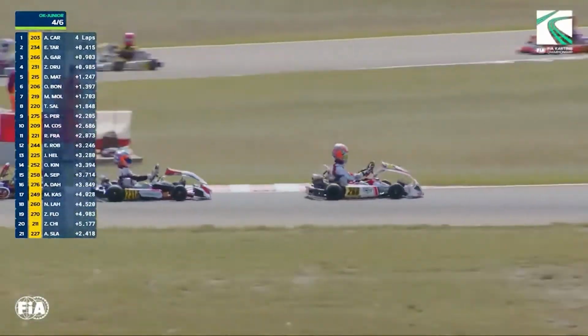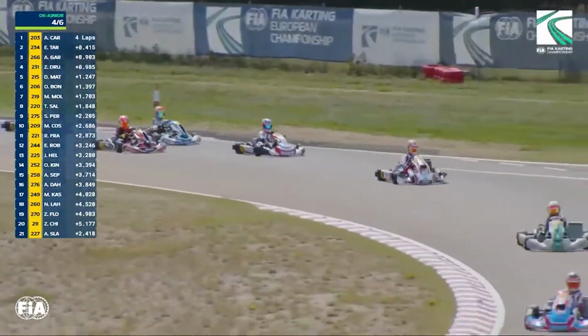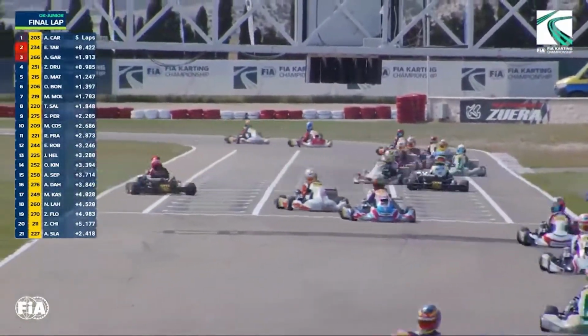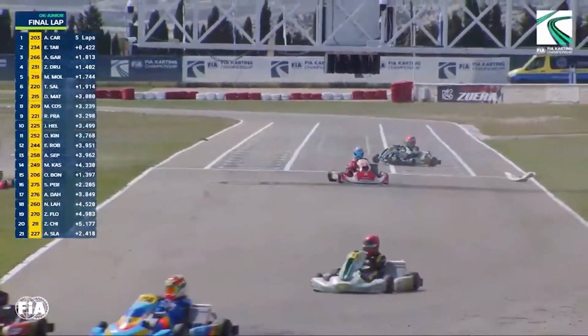Two superstars charging their way back through the pack. Matveev going to have a look at Drummond. That's brave. It doesn't work. Bondarev's going to have the upper hand round the outside. He's going to storm him down the main straight. Oh, Bondarev and Matveev come together on the main straight. Oh, my goodness. Big shunt.